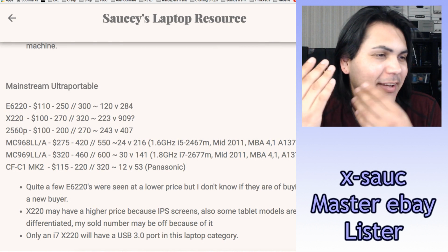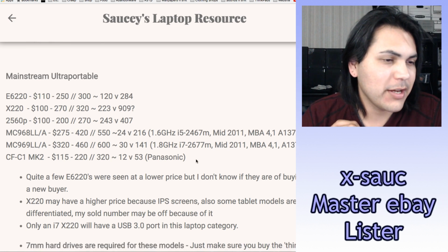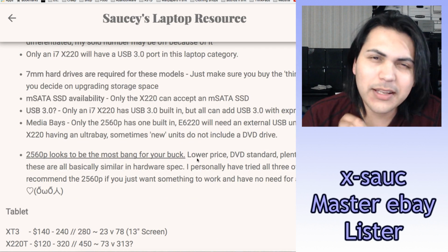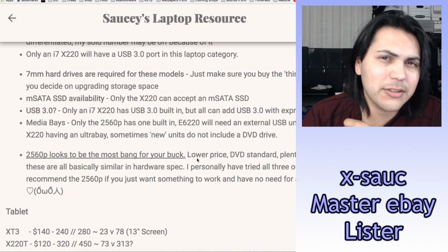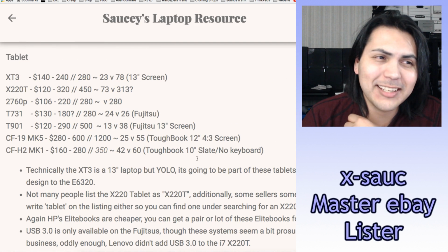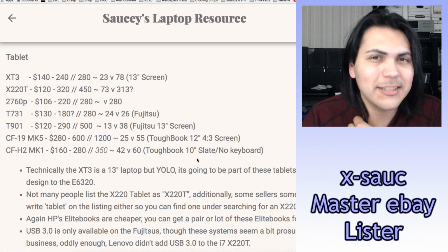But I have a few laptops right here, so I like to do price comparison, all that good stuff. But it just takes so much work. And although I get a lot of views, I don't get any comments or feedback from it. So this comes off as nobody really cares for it. I know some people might like it, but so far I'm not getting anyone saying anything. So maybe I shouldn't be doing this.